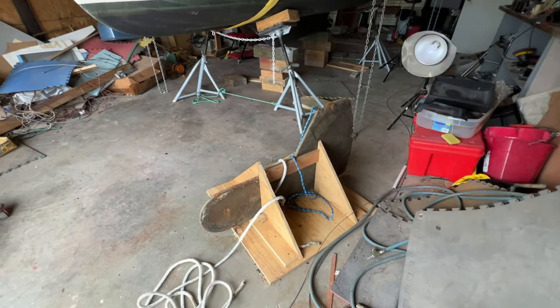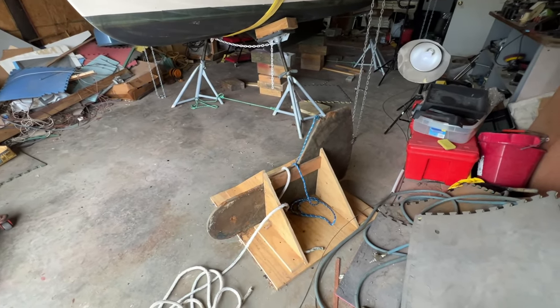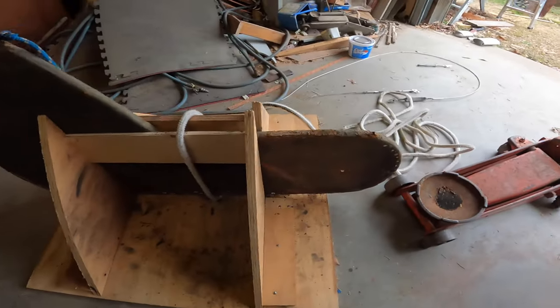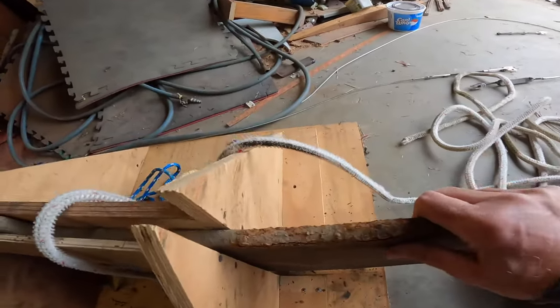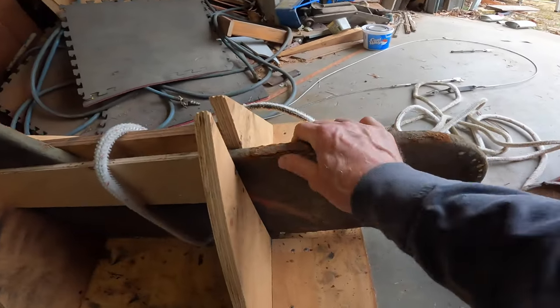Okay, so I got it out safely. Got it in a cradle where I can slide it around till I can get it up on a bench and work on it. And there's the keel out. And actually in pretty good shape.